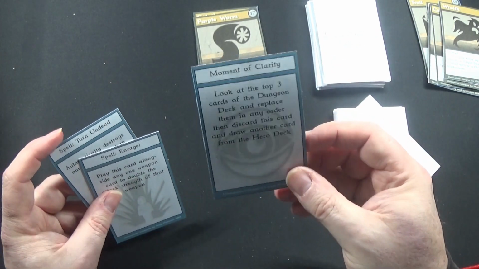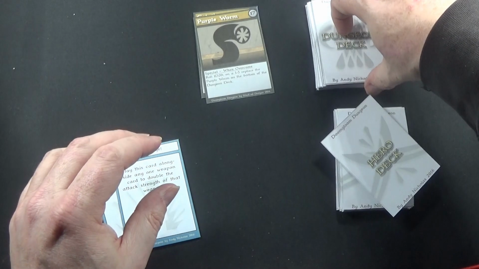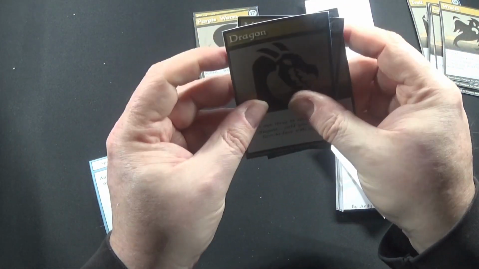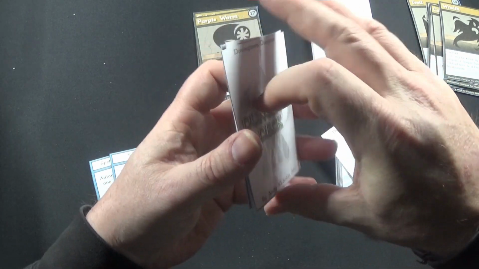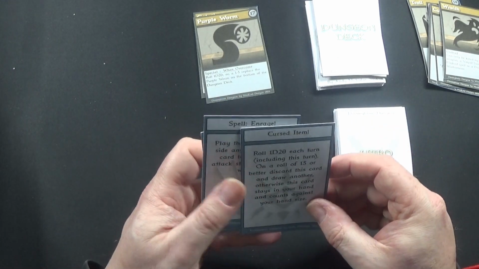I could play another one, the moment of clarity, to do exactly the same thing to see if I get a weapon. I don't need to look at them. 19, 14 and 9. Put it there. Let's see if this is a weapon, and it's a cursed item.